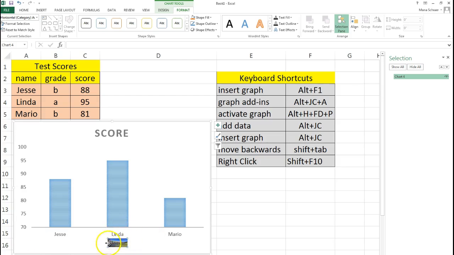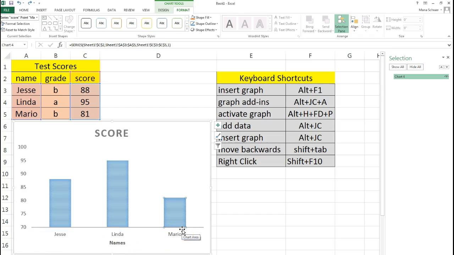I made a small error. I actually put it in the name of my axis. I'm going to do Control Z to get that out of there. The reason is that I'd actually activated my axis, not my entire graph. So I'm just going to tab out, using the arrow key, and now I'm arrowing out until I'm just on the outside. There are no little marks; they're only along the outside of here.